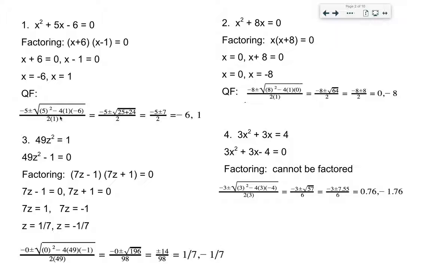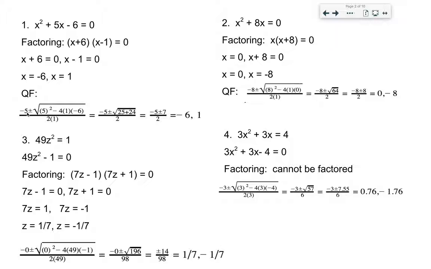I solved the same equation with the quadratic formula. Again, quadratic formula is negative b plus or minus the square root of b squared minus 4ac all over 2a. Perhaps you learned a song for it. If you didn't catch what I just said, again, just go on Google, look up the formula, it's there. Your a is the coefficient in front of the x squared. Your b is the coefficient in front of x, and your c is a constant. And this is all after it equals 0. You must make it equal 0 first.